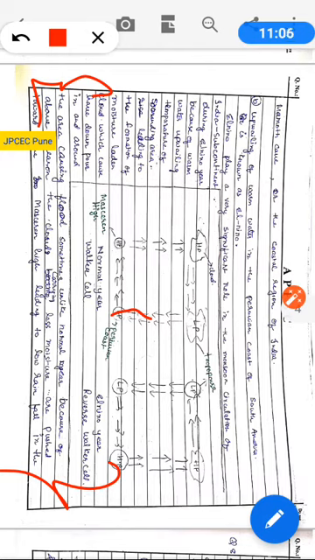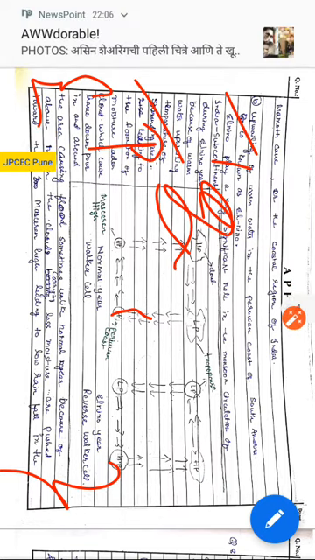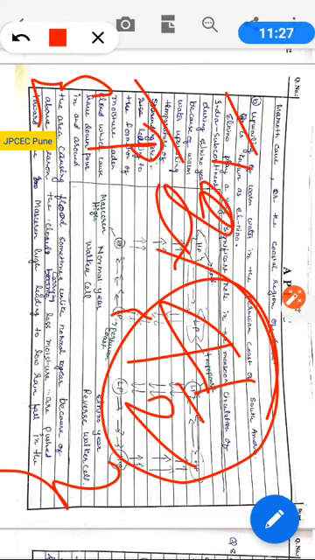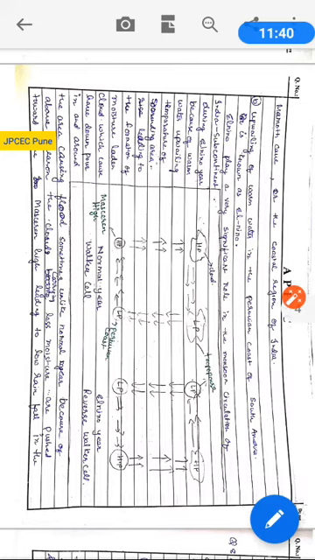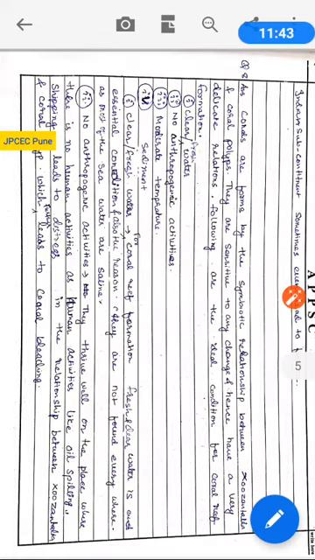Out of 10 marks, this diagram is explaining the El Nino and it can allow you to fetch at least 2 marks, and you have explained the definition of El Nino, it can earn 1 mark, along with a few explanations, 1 mark. So in total you can get 4.5 marks out of the 10, but there is more room to focus on the second part of the answer in order to get more than 6 or 7 marks. So this is the straightforward question, but not the question number 8.